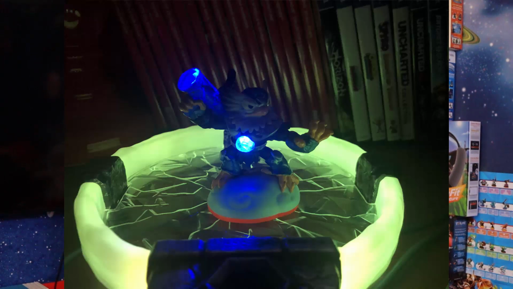This is another one you might be surprised at, but number 7 is Lightcore Jetvac. Lightcore Jetvac is another instance of doing a perfect job of making a Lightcore. This is how I would have made Lightcore Jetvac. I would have had his vacuum blaster glow on the back, but I think they were trying to avoid having the glow-in-the-dark elements on the back of the Skylander and want it to be in the front. And boy, did they do that.